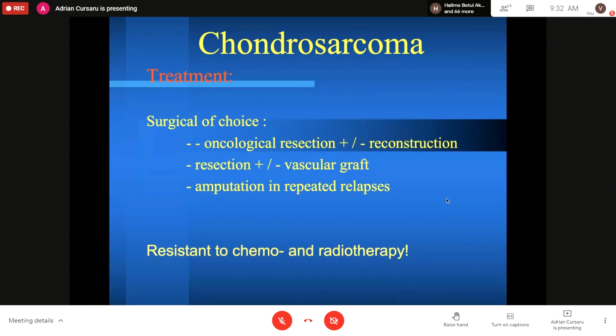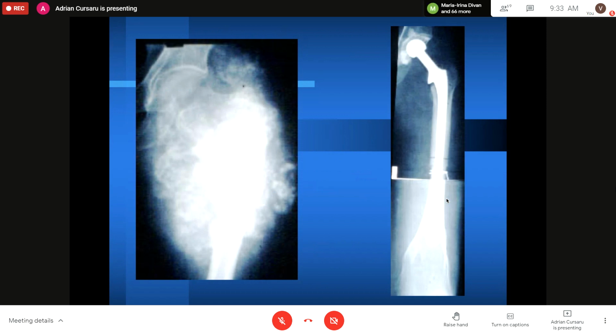The surgical treatment is the key of our treatment, like in osteosarcoma. We have to make a big oncological resection in normal tissue, and we will have to remove all the abnormal tissue. It is hard but you will have to do that, and sometimes macroscopically it can look normal, but you can have some skip metastasis because of the periosteal reaction. It means that we have an extracompartmental bone tumor and we have soft tissue invasion, and that means we'll have to make a big surgery for removing all the tumor cells.